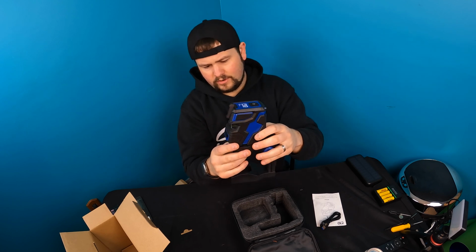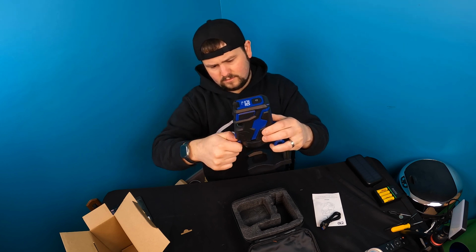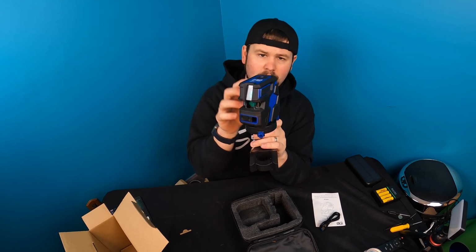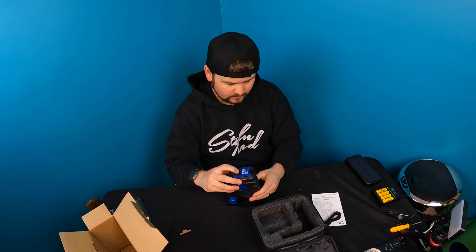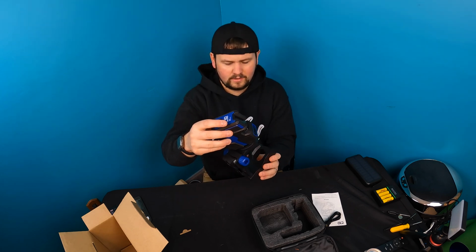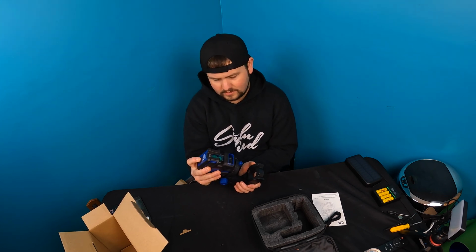Once you have it on there, you can then twist this little blue pin and this locks it. Once you start hearing it kind of thread off, you're good to go. And now this can be rotated on here 360 degrees while you're holding this or while you set it down for leveling. Fully adjustable. Like I said, the height can be lifted up higher as well. So, you know, if you're sticking it on something, you can have it on something like a table, let it go. However you want to do it.